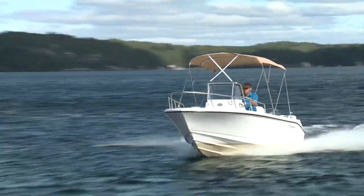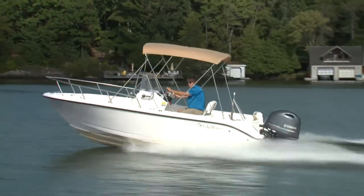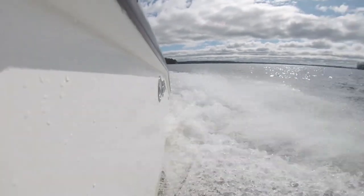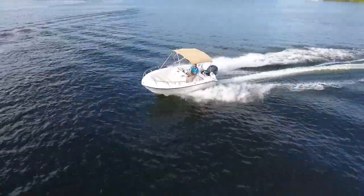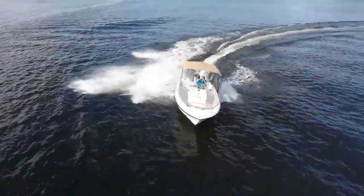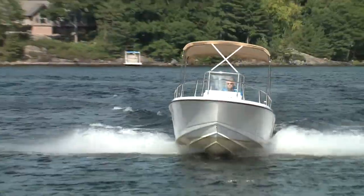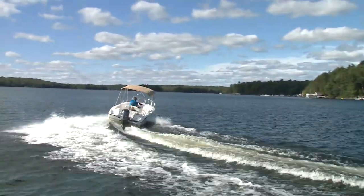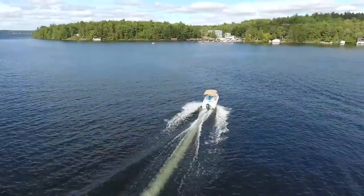Getting underway, the Yamaha F115 seemed like the right choice for experienced boaters. The Edgewater was up on plane quickly, bow down and gaining speed. Even with the Bimini top deployed, we topped out at 41.6 miles per hour. The variable deadrise deep-V hull ran smoothly and dry even in wind-induced chop and wakes. The reverse chines proved to not only enhance stability at rest but also underway at speed and in turns. Handling was precise and predictable in both sweeping and tight turns. Dialing back the aggressiveness, the 170cc's hull design and Yamaha power will cruise for hours and serious miles at an efficient 3,500 RPM.